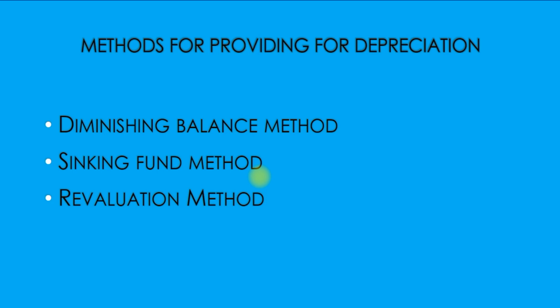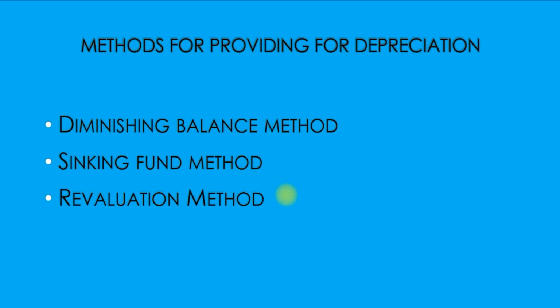At the end of the life of an asset, or when the asset becomes a scrap value, the investment in the securities or the sinking fund is used to acquire a new asset. So that is sinking fund method. There is this concept of sinking fund, and once the asset acquires a scrap value, the investment is made from the sinking fund to acquire a new asset.